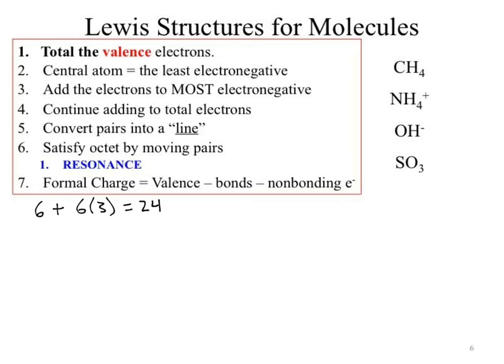What's our next step? Central atom. What's our central atom? Why sulfur? Oxygen is closer to fluorine, which means oxygen is more electronegative. Sulfur, by definition, will then need to be less electronegative. Remember, central atom is chosen based on electronegativity as a first pass. So our central atom will be sulfur. Okay? We can now scatter our oxygen atoms around it. You can scatter them any which way you want, but I'm going to scatter them this way.